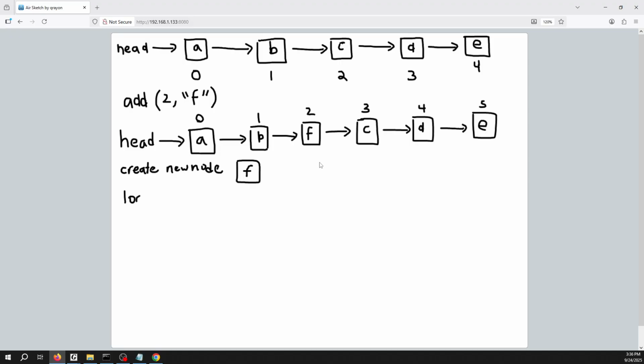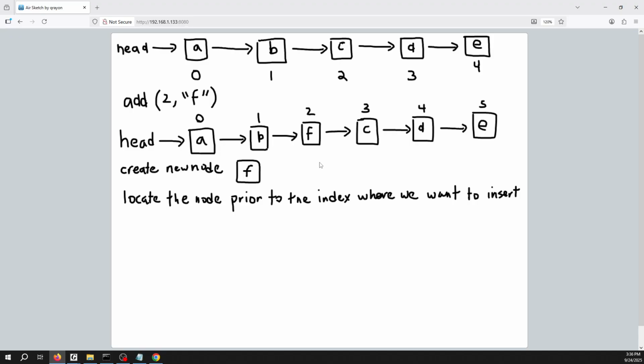So second step, locate the node prior to the index where we want to insert. All right, so that would be step 2.